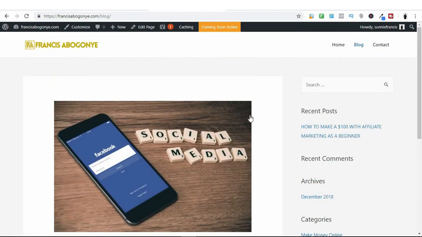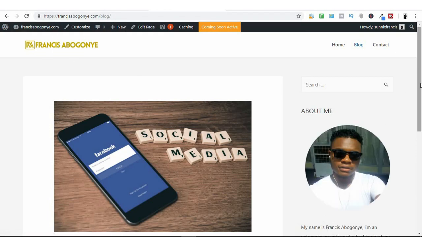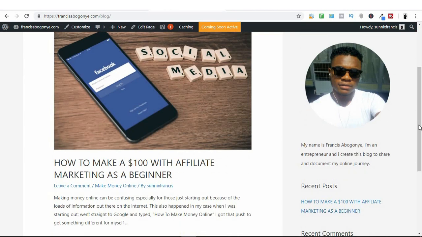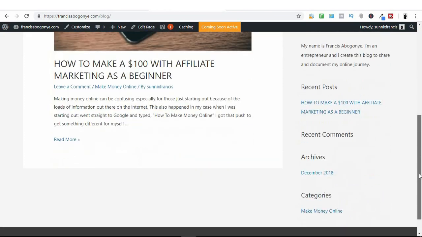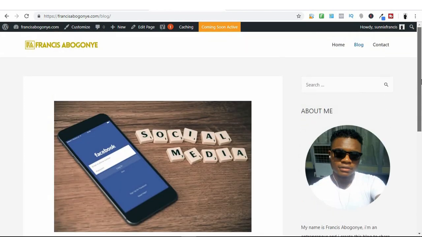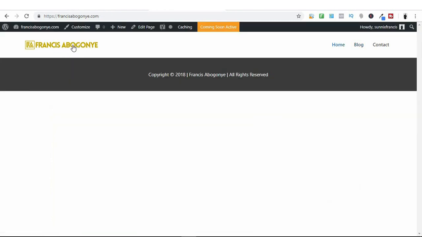So on this blog tab that has the sidebar, I'm just gonna reload right here. Same blog. See, that is how it looks right here. The about me and all that. This is how it looks. I like the way the website is coming together right now. So this is pretty much it, and you can see when we go to the home page, it's showing francis@bourgogne.com.